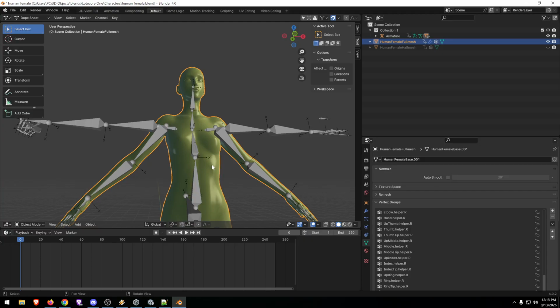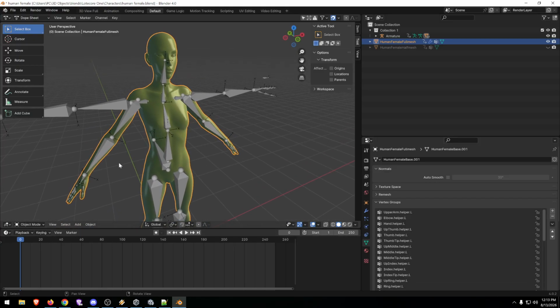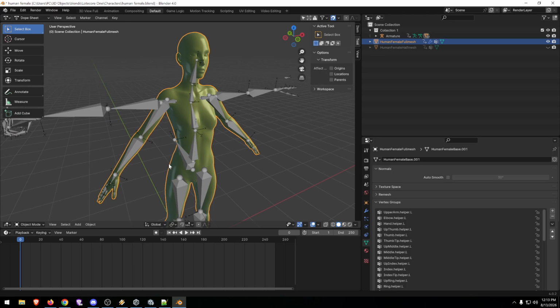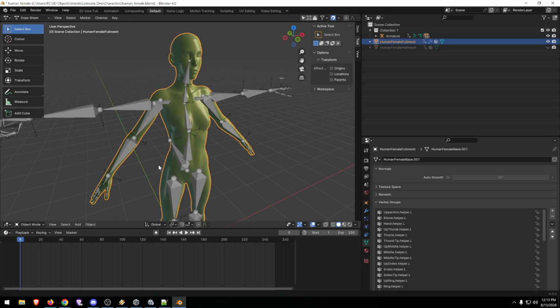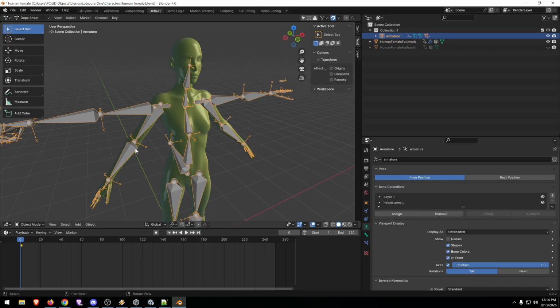Here's the vertex group of this object. This object's vertex groups. And it's all of them. It's all of the bones. Can we just do a selection of bones? And they should be all empty, right?